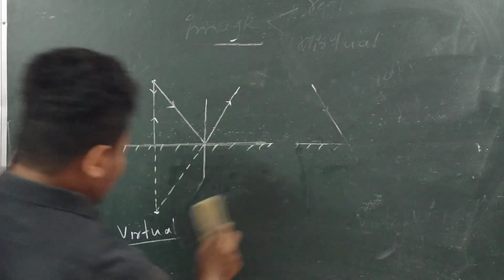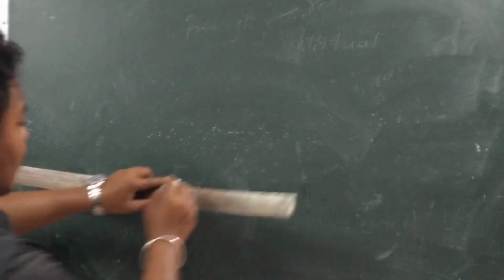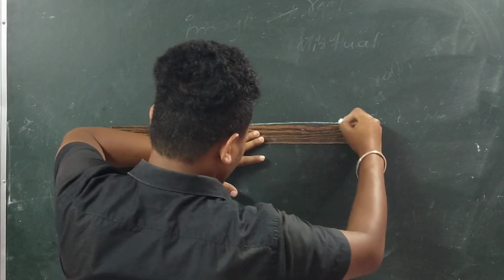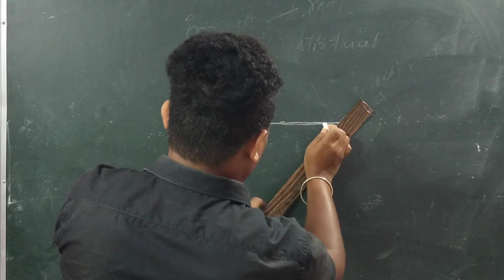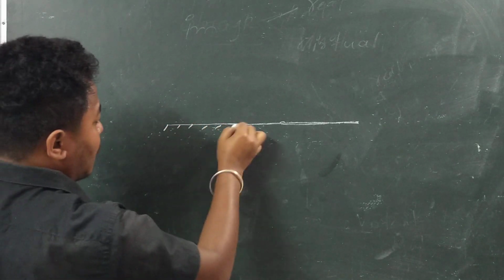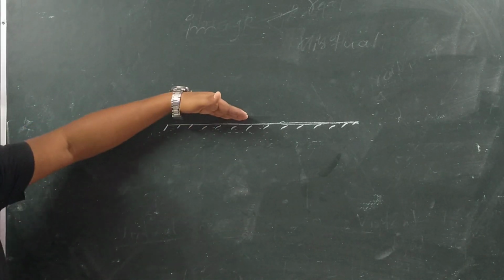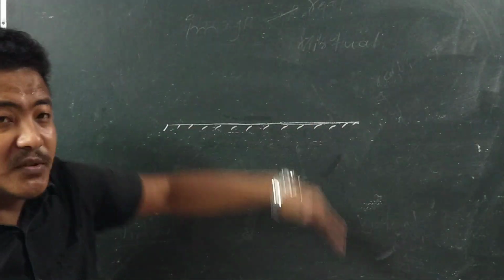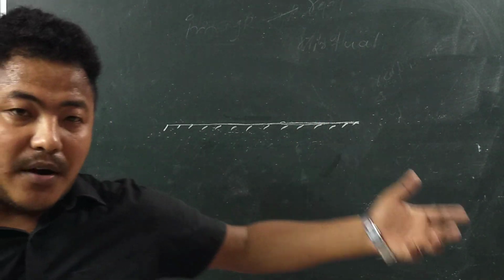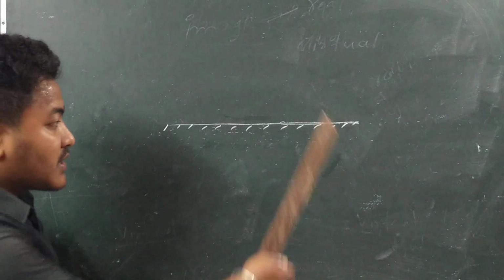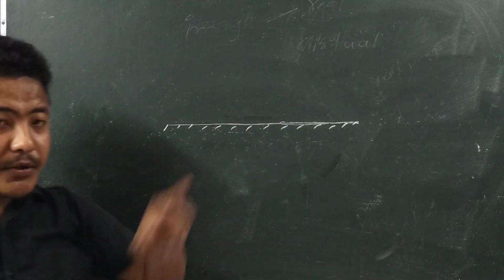Next, we'll study a little bit about the plane mirror and the image formation in a plane mirror. What is a plane mirror? If I draw a plane surface like that, suppose one side will be completely layered and the other side will be the polished side. The above side where the images will be seen will be cleanly polished, but behind this side there will be some layers so that we can see the image somewhere here. So this is a plane mirror.